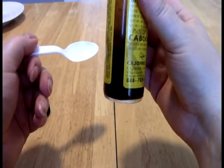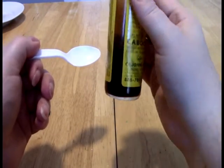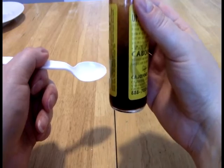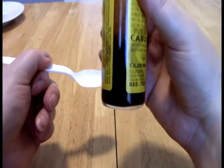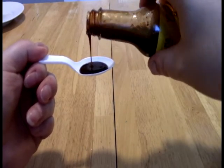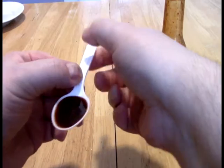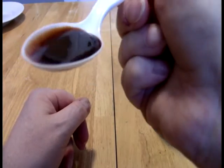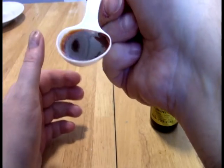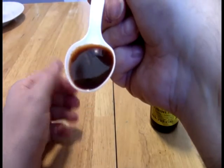I've still got one more experiment left to do. This is one of those cases, as I mentioned in the review, where I'm actually doing the video for this prior to doing the written review, just because I don't think I'm going to have enough left after the next thing I do, which I'll get into momentarily. After the next thing, I wouldn't have enough left to, for instance, give you guys a look at what it looks like with the white point of the spoon. As you can see, it basically looks like sweet soy sauce, maybe even a teriyaki with a little bit of particulates in it. So I wouldn't have enough to actually attempt to use it on camera. So that's why I'm shooting this before the written review, which is usually the opposite for almost all the other ones.